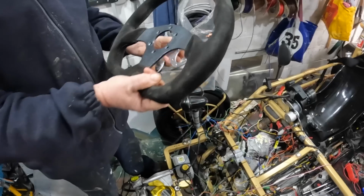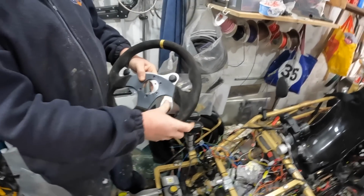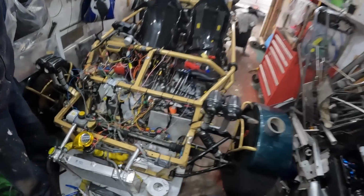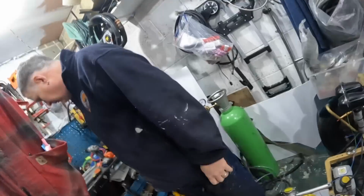Yeah. What are you doing then? So instead of having stalks, there's my indicators and... that's a good idea. There's a lot going on with this, isn't there? Yeah. Loads of wires. Should we go and have a cup of coffee? Yeah, mush, that's good. Yeah, I think that's mostly important.